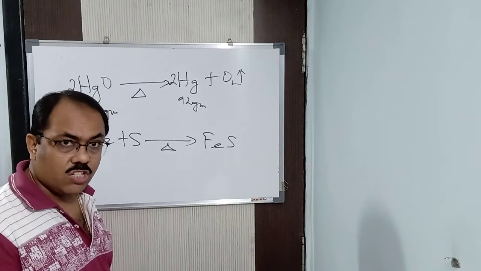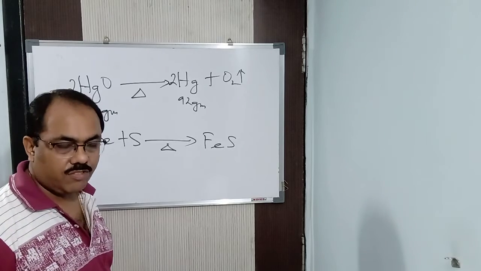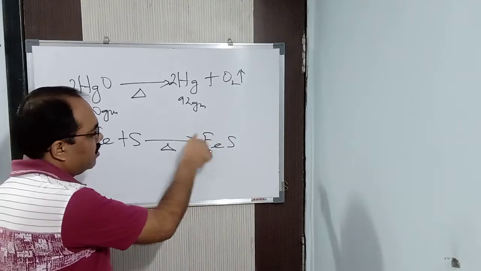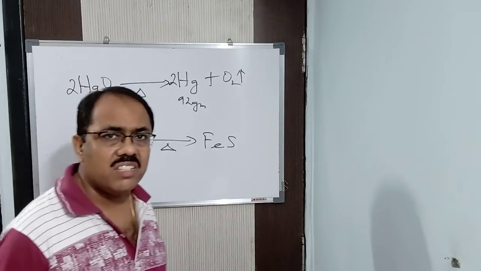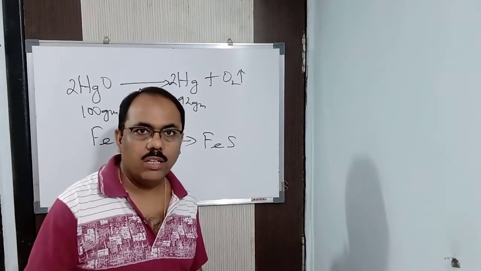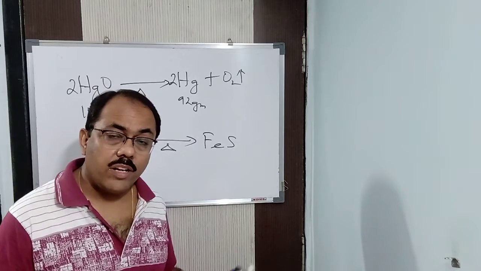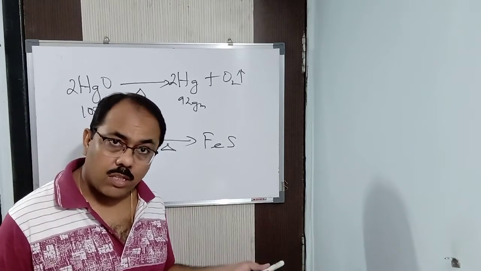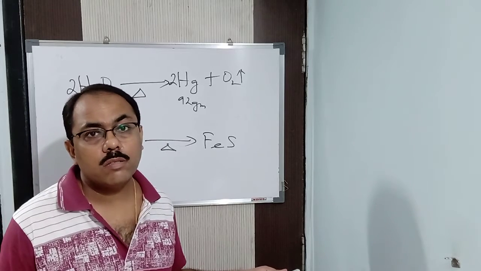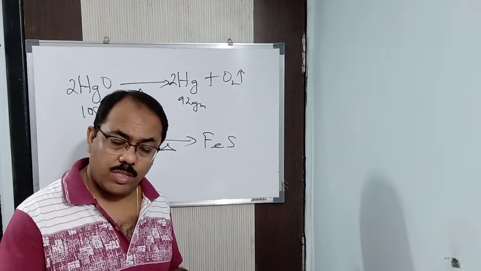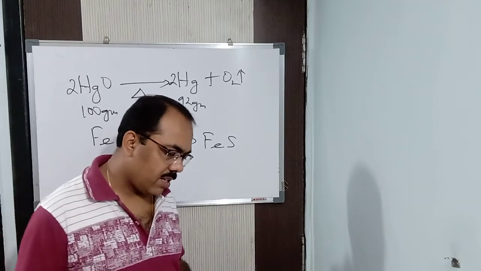Got it? Take a mixture of iron and sulfur and put it into carbon disulfide. Sulfur will dissolve in it. But if you put this FeS in carbon disulfide, CS2, which is a solvent for dissolving sulfur, you will see that it does not dissolve in it. Got it? So it does not retain the properties of the combining elements. In this way, you can differentiate between the compound and a mixture. By taking an example, you can differentiate.